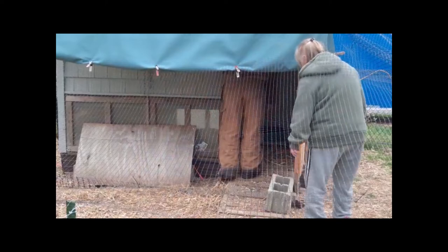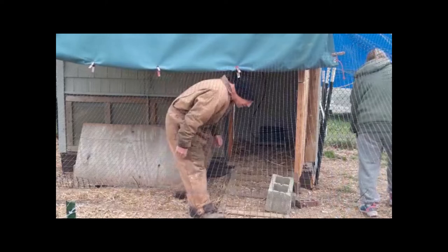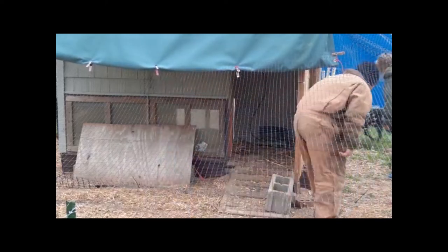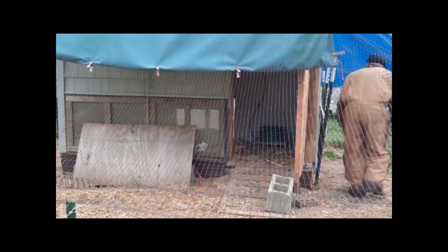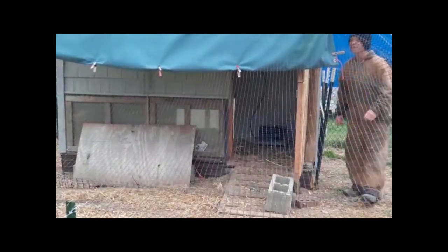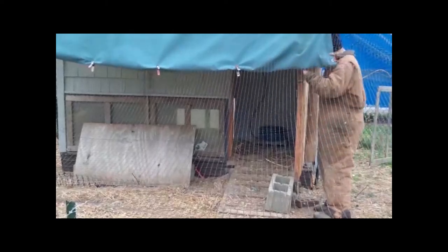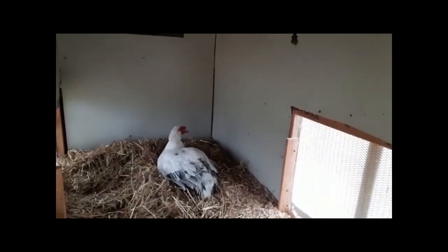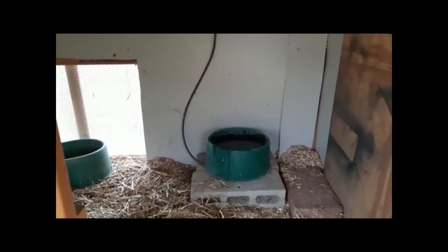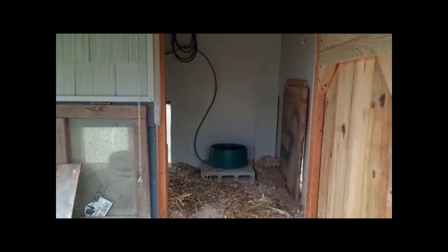Now he'll stay warm. He's the one that got hurt. I had it in a previous video where he's an older one and the younger male ducks, they like to go after the old ones and say, hey, look, I'm the boss now, you're not. And then he got hurt, and so that's why we keep him separated. There he is. He's all in. Probably thinking, where am I at? But at least he's warm. He's got his food and his water, and he can come in and out. And like I said, we'll close the top door.